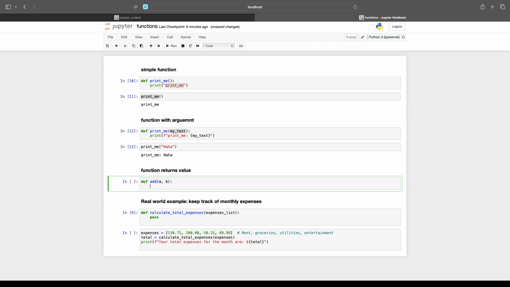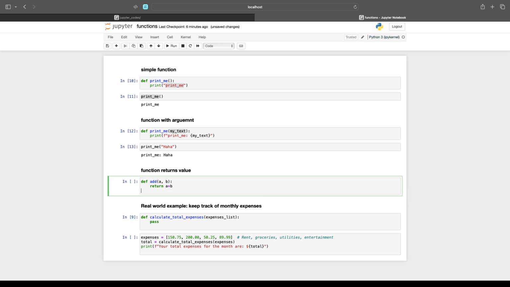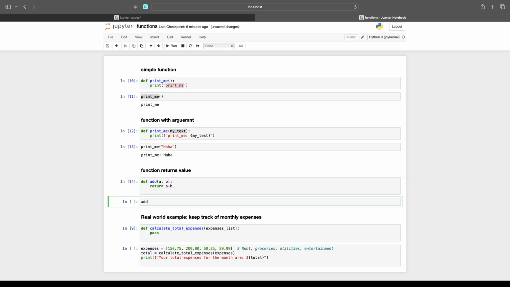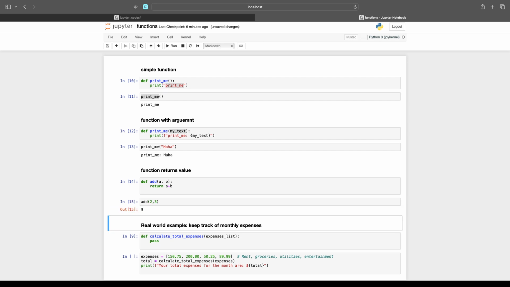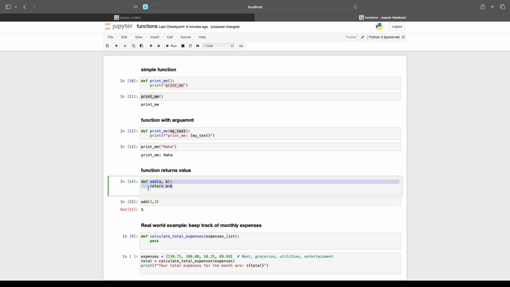In order to return something, you need to use the return keyword and then simply a plus b. If I call this function with 2 and 3, it gives me the sum. There are a lot of things to consider, because I'm just showing the very basic things.